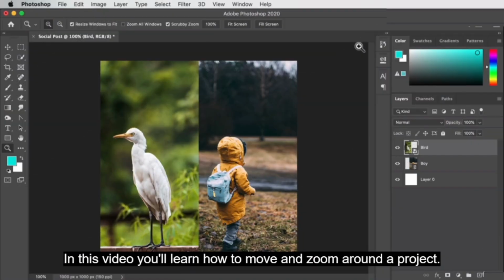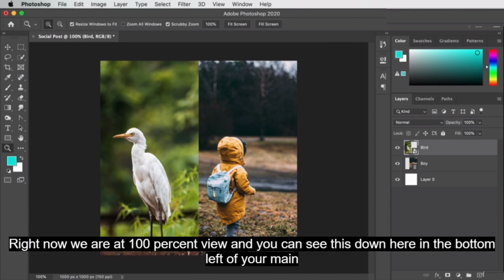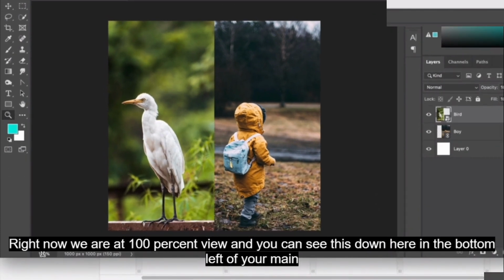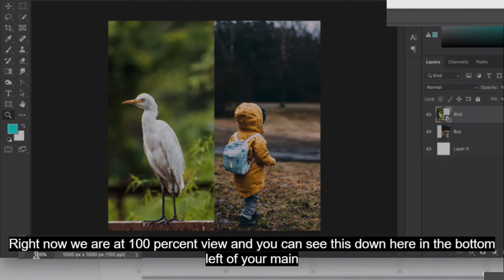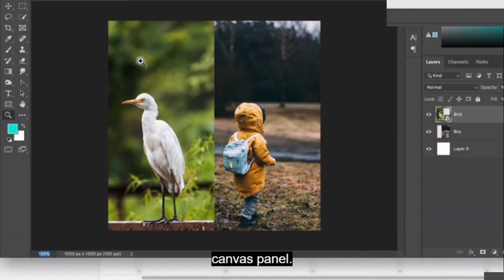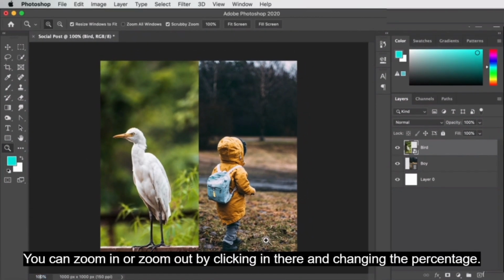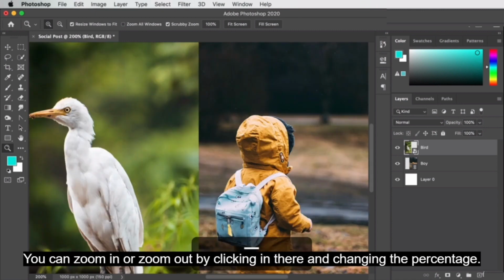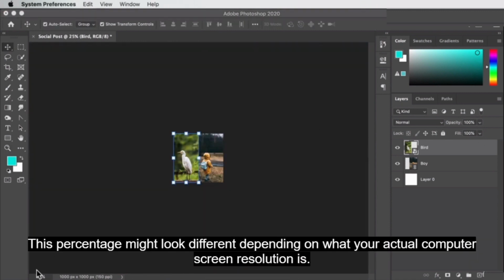Move and zoom around a project. Right now, we are at 100% view, and you can see this down here in the bottom left of your main canvas panel. You can zoom in or zoom out by clicking in there and changing the percentage. This percentage might look different depending on what your actual computer screen resolution is.